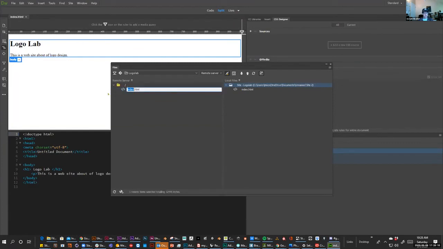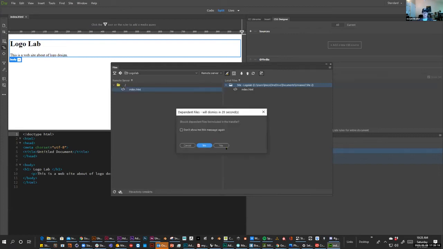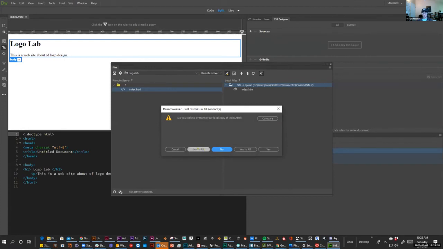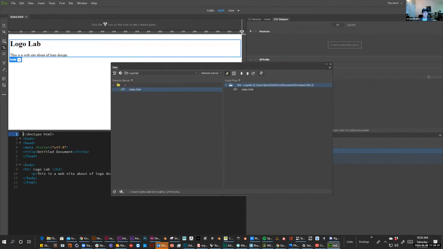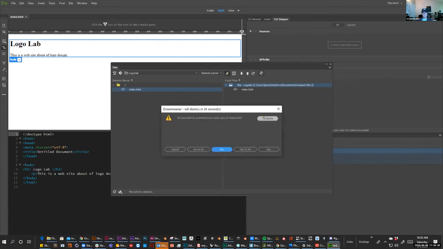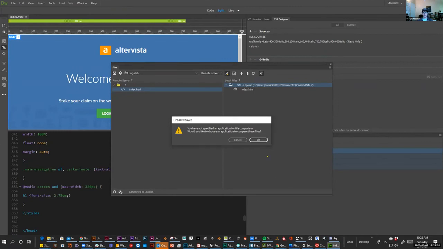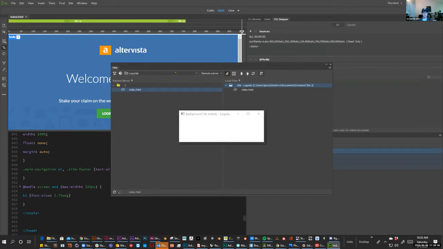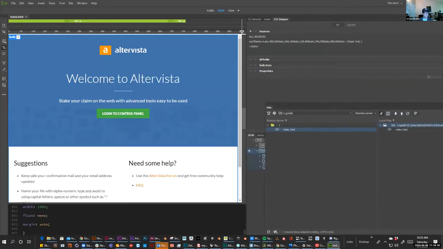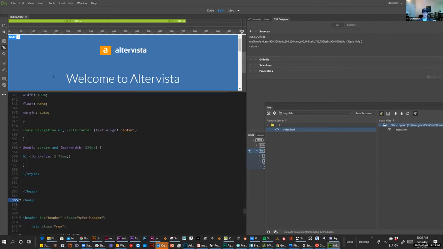Now in this folder here, if I double click on this right here, give it a few seconds, I'm just going to open up the index.html that's already on AltaVista so you can see it. I'm going to hit yes. I don't want to overwrite. So let's see. I'm going to hit compare actually. Let's hit yes. Is it going to let me? Okay. So see, I just opened up the file in Dreamweaver from AltaVista. So this is the file that's on AltaVista's site already. This is like the default landing page that you get. There's the code, but I want to override it with the page that I just created.